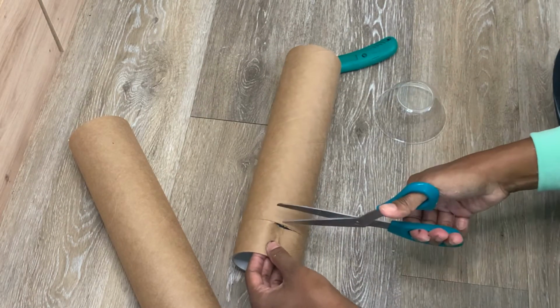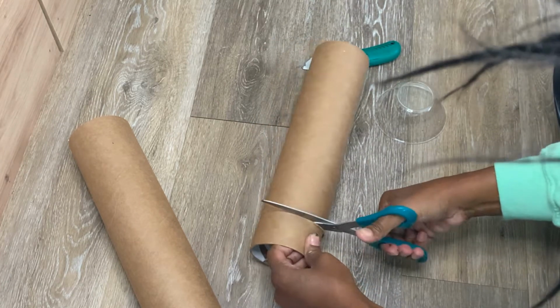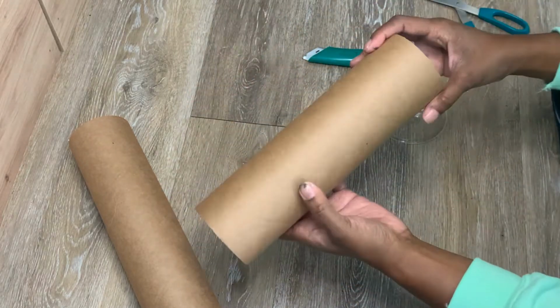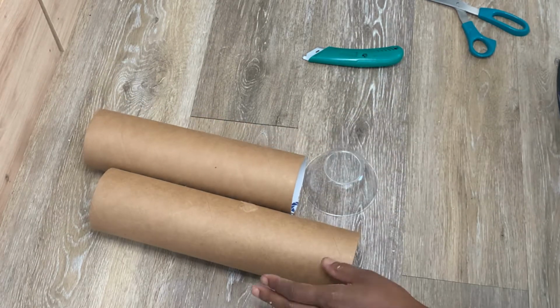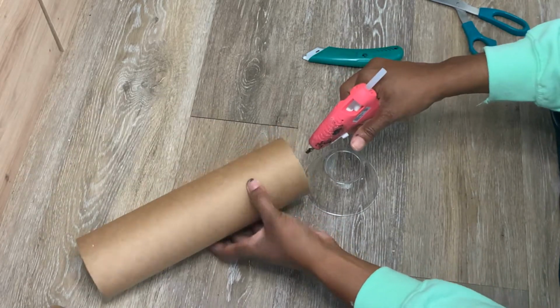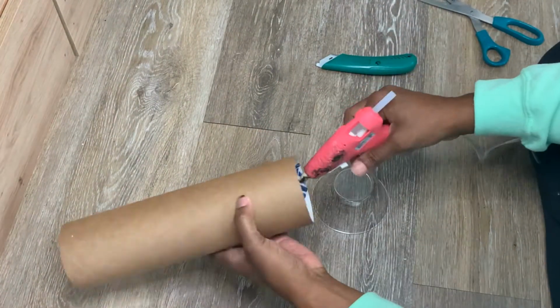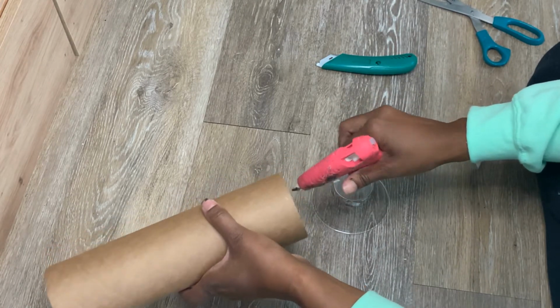So once you get a little, I just mushed it in. I don't even know how to explain it, but I mushed it in so that I can get in there with the scissors and cut it down to the size I want, trying to make sure it's even. And then I have them now in two different sizes. And then for the base of them, I'm just going to use the same little bowls that I did before. Going to put some glue along the inside so that once you place it on top of the bowl, it adheres to the side of the bowl.